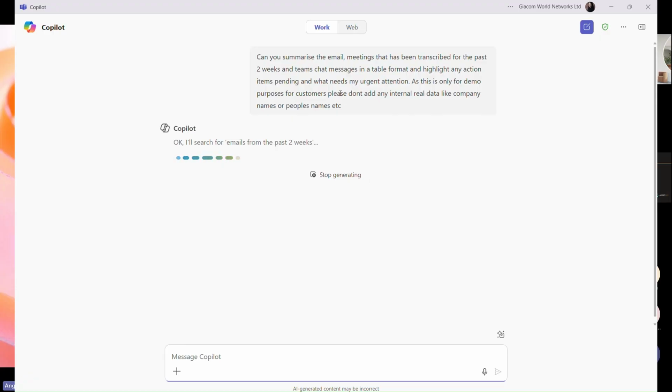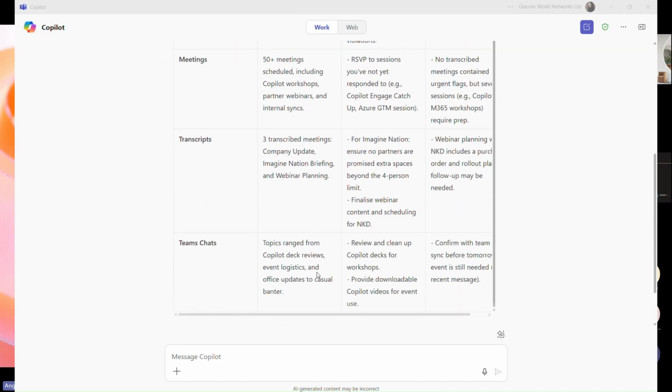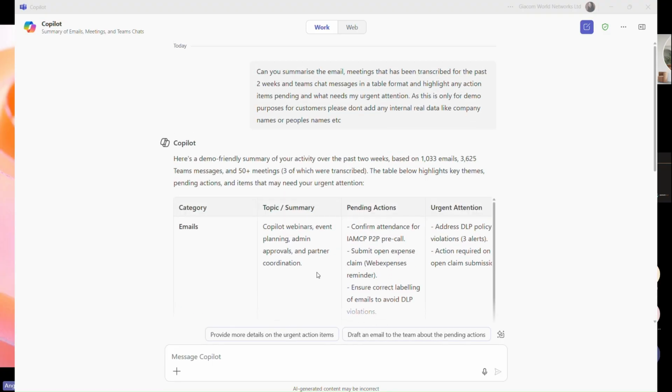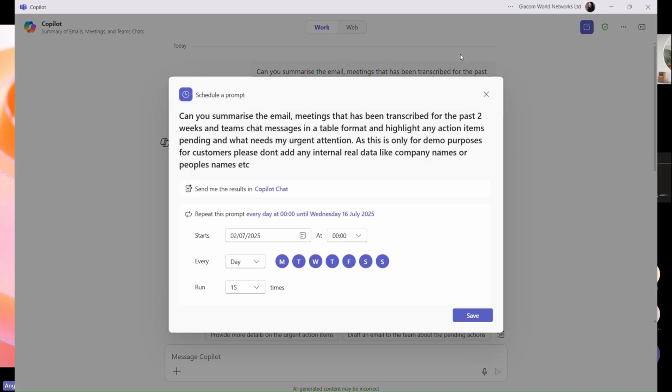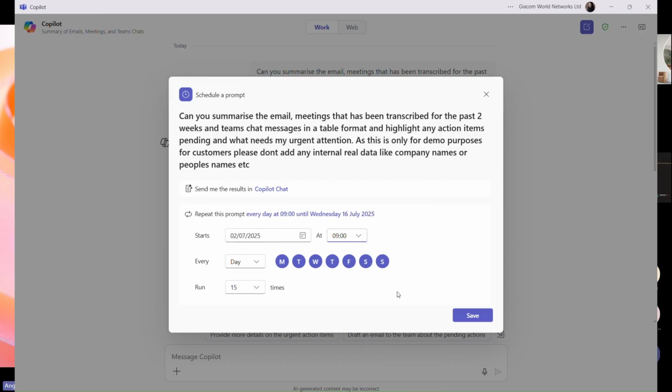That prompt is something that I probably can use on a weekly basis, on a monthly basis, and you can schedule your prompts. You don't have to ask Copilot this all the time. You can schedule it once a month, once a week, up to 15 times, and for a certain time of the day. And Copilot will do that automatically. So if you wanted it every Monday, just schedule it here, and then every Monday Copilot will run that prompt, and the response will come back into your Copilot chat. So you'll constantly get your reminders with whatever prompts you constantly use.